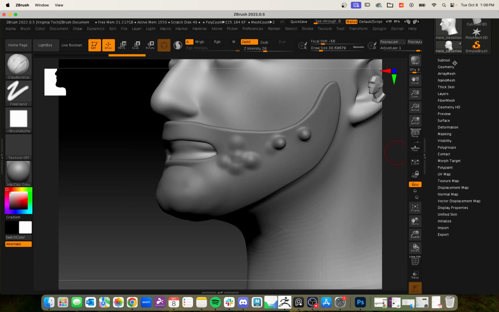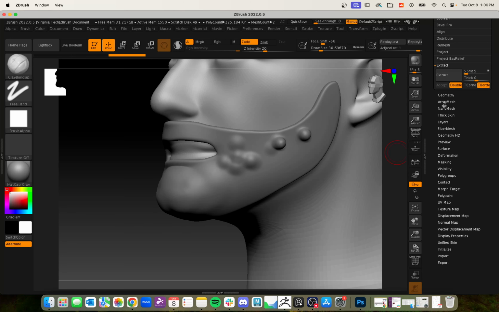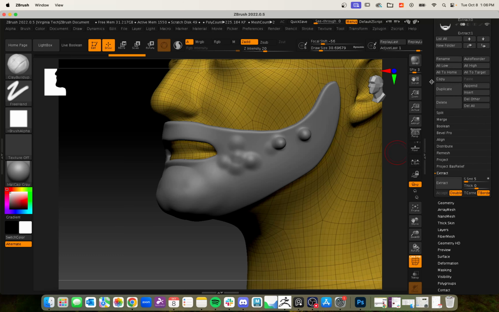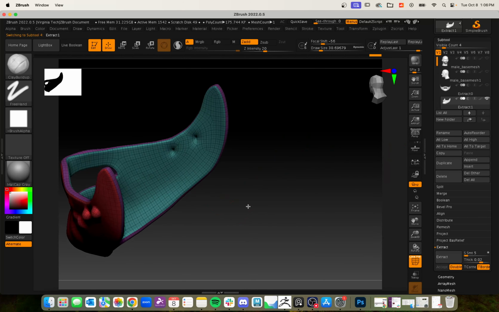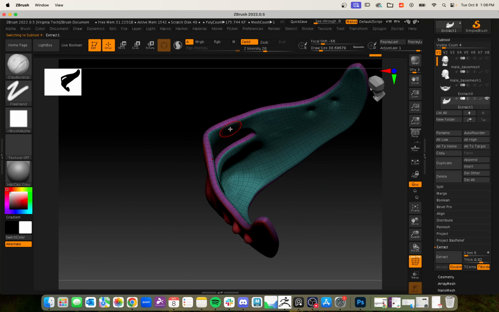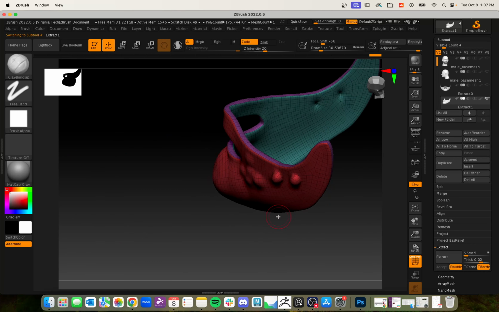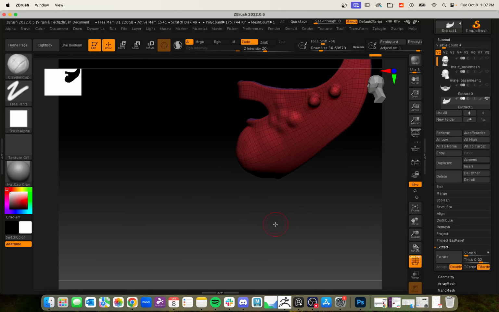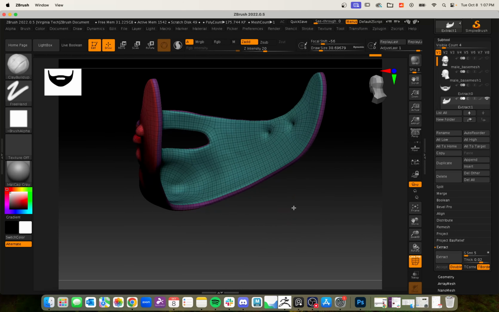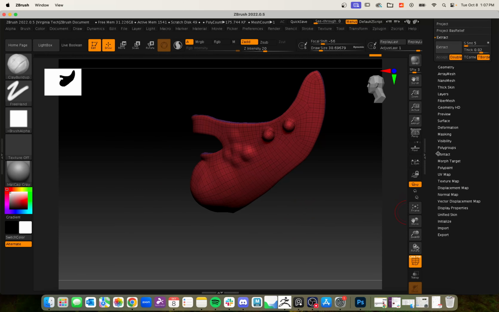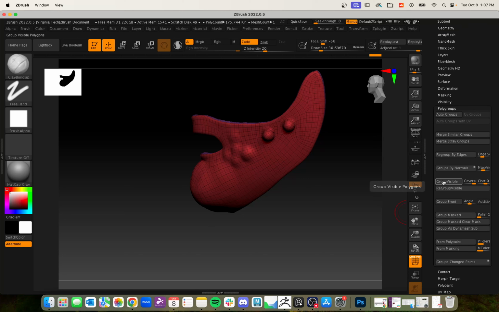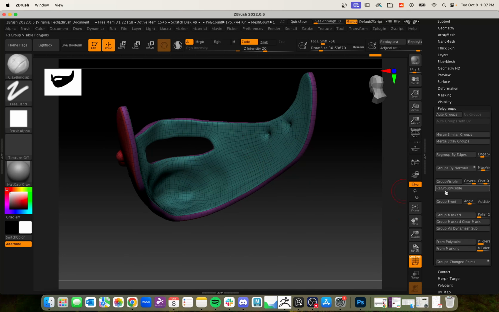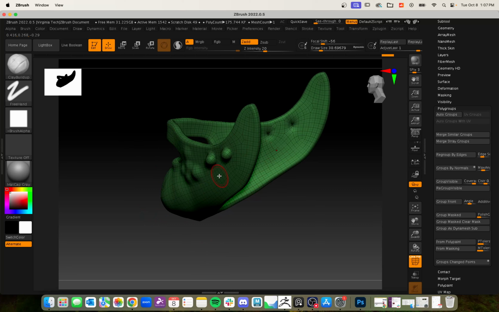And then once you're done, there's two things you need to do, because this consists of polygroups, right? We have a red, we have a blue, and we have a purple. If you export it like this into other programs, it's going to come in as three separate groups and not as one object, right? So that is a problem. So we need to merge these into one polygroup, and that's easy. You go to polygroups and then you just say group visible, because everything you need to group is visible. Boom. And now it's one polygroup.